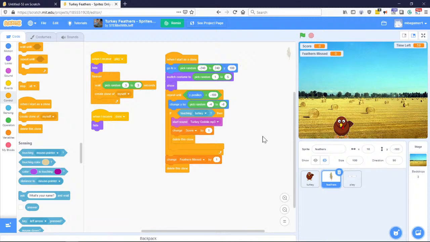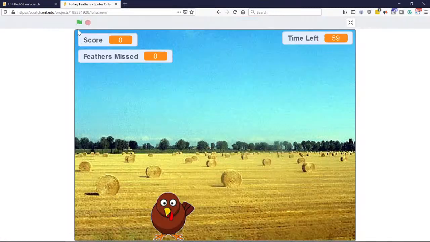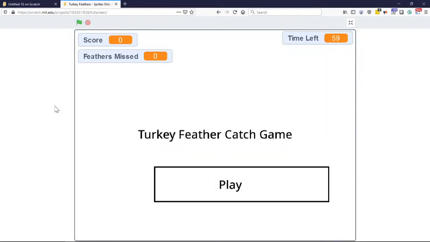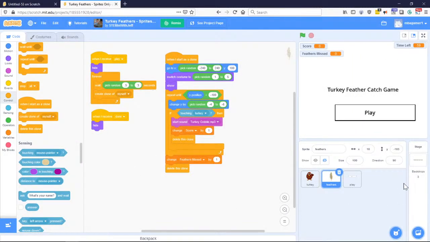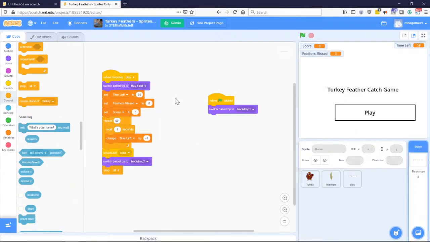Okay, now I think our game is ready. So, have we learned a lot? Yes, we have. All right, so let's do it full screen. And what should happen is everything, there we go. The play is a little crooked, but I can take care of that. And also, we actually have these things visible. And let me fix that real quick. So if we actually go to here, what we can do, let's see.